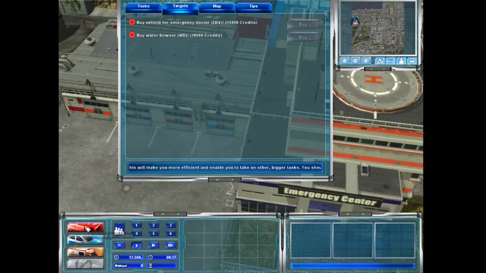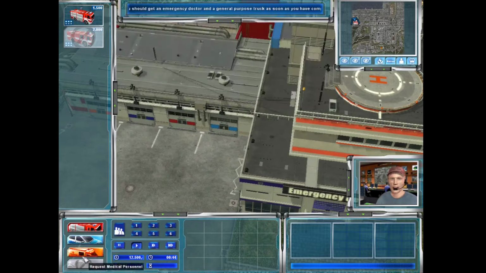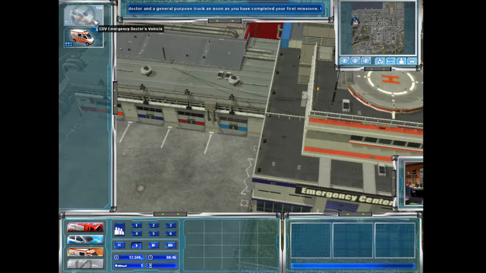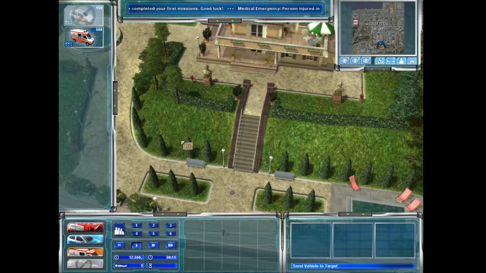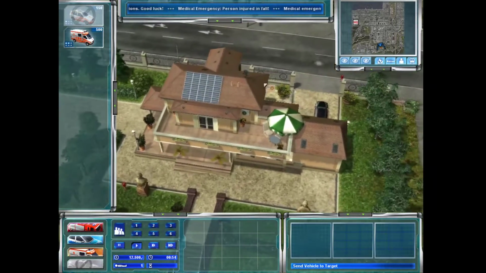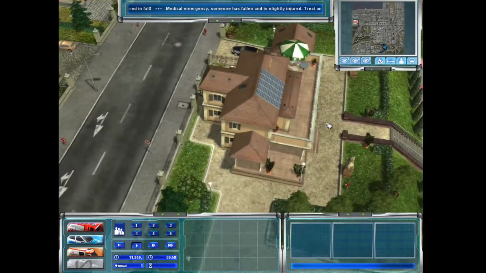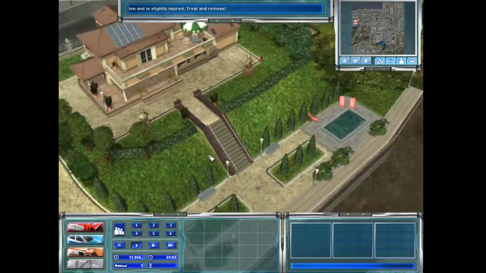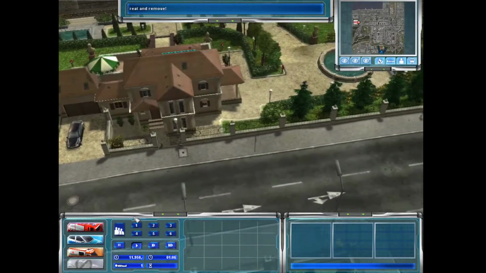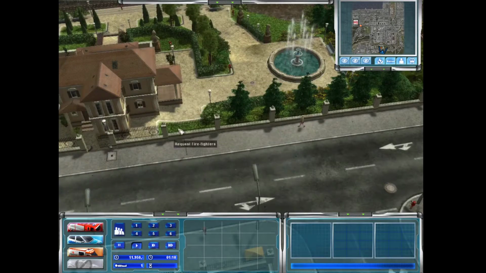All right. Looks like we need to get two new vehicles, the emergency doctor vehicle and the water bowser. Here's the water bowser. Medical emergency. Someone has fallen and is slightly injured. Treat and remove. Here's the EDV. But first off, looks like we have someone who has fallen over, possibly inside. Really hoping we don't need a fire truck, but we might.